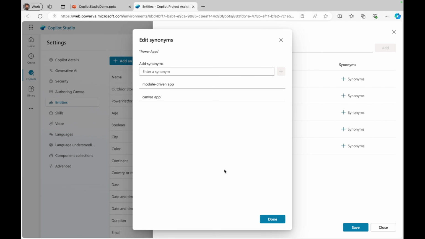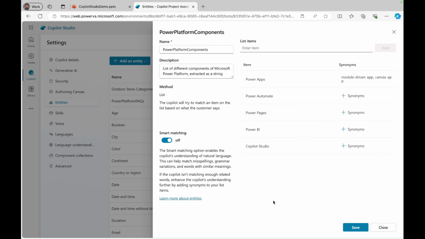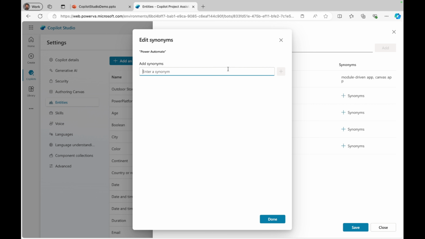So this will help the Copilot to match the information as synonyms. I will click add. Then for Power Automate, you might add, for example, cloud flows, desktop flows, etc.